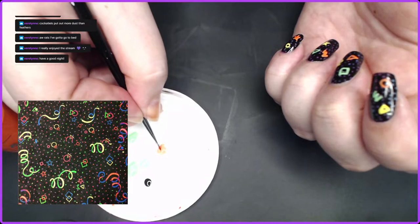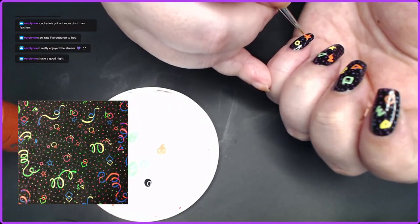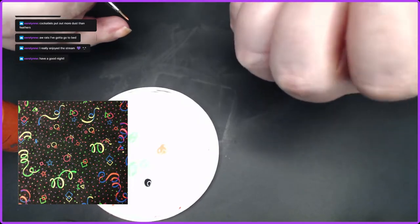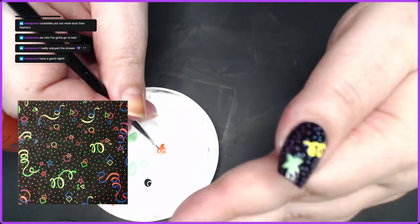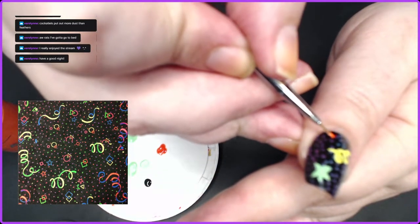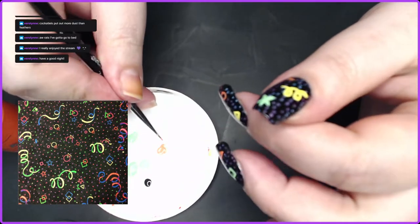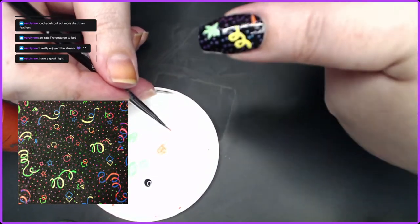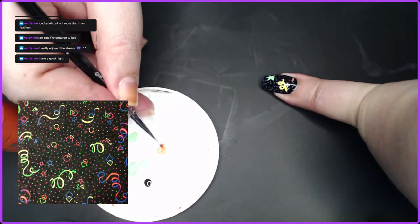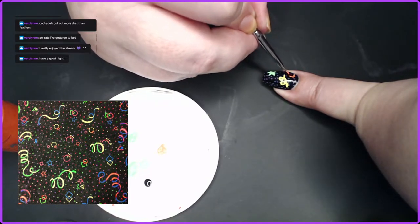Okay. Let me just fill in the gaps here. There we go. Okay, now what to put on my thumb? I'm gonna be a loser and just put a square. Not that putting a square there. You gotta have the plain shapes to have the cool shapes. And you can quote me on that.